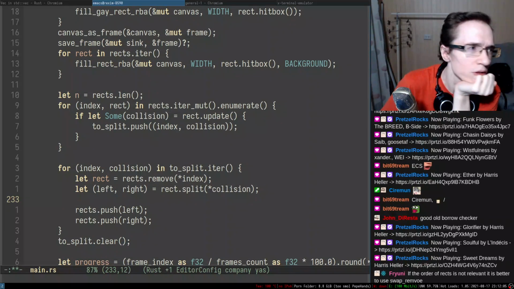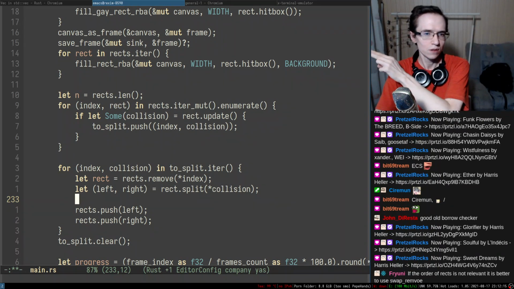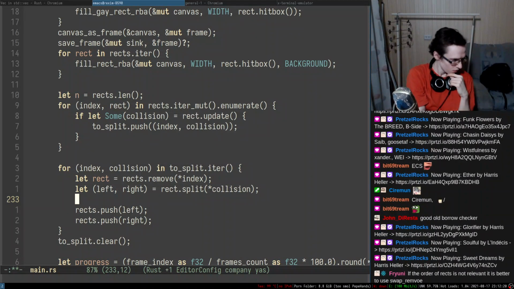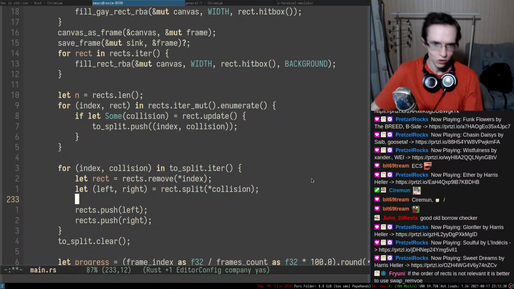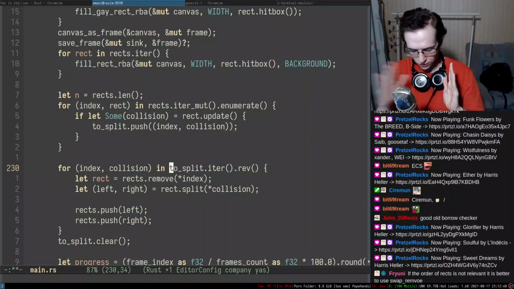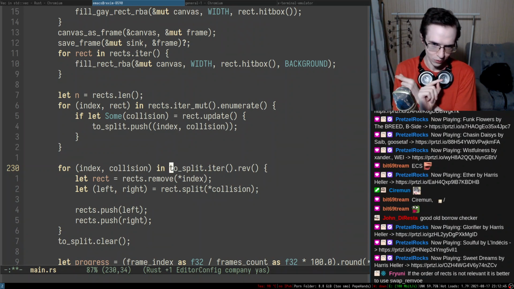interesting enough, how does it work? So we go to the indices and we actually have to handle them in opposite order. Why don't I do that in the opposite order? So I guess that's what I need to do first. So can I just do a reverse of that? Right, so we take things to split, because they're in this order, it can invalidate everything. Okay, so we inverse that and we handle that in opposite order.